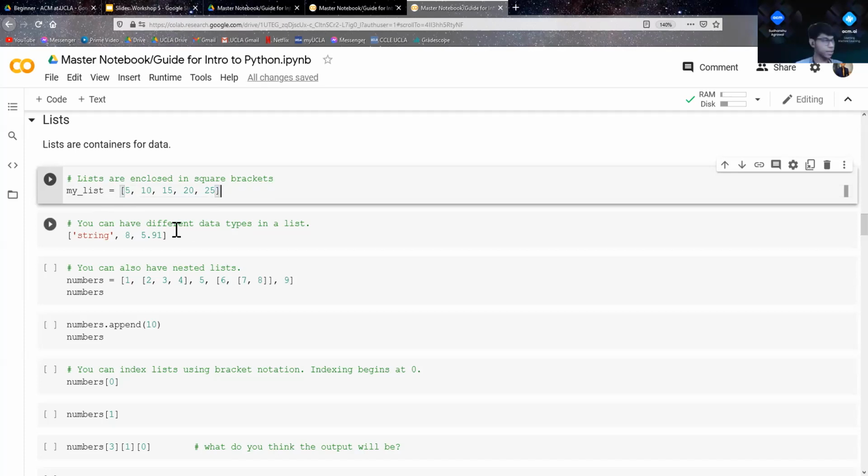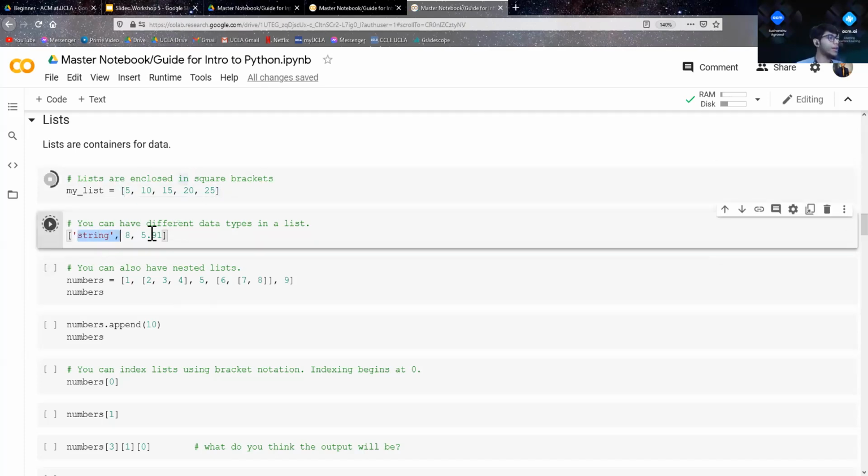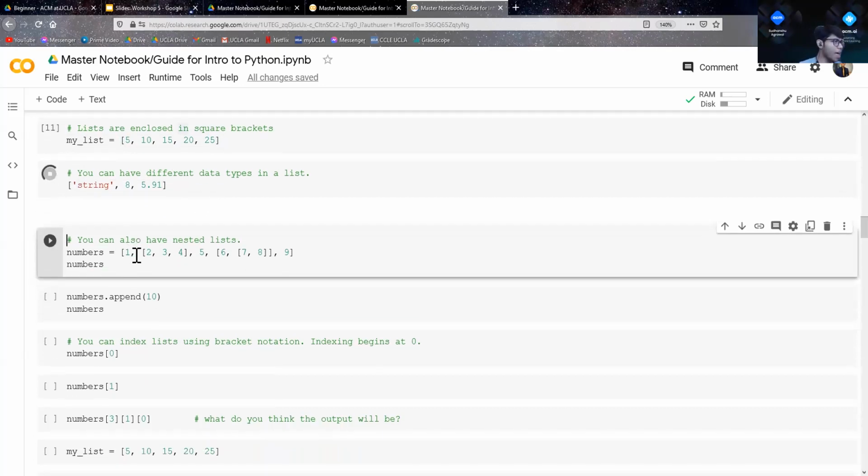And there you have your list. The thing about lists in Python is that you can have all different kinds of data types within the same list. You have a string, an integer, a float, anything is fine. You can have an entire object, a function, an image. You can put all sorts of things in a list. And you can also have nested lists, so one of the elements could be a list itself.